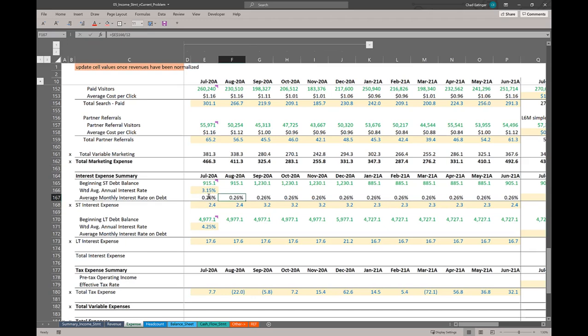And all of this is to say, this is part of why in the course we talk about understanding the purpose of the model, understanding who it's for, and then how that really guides your approach to how you build out your model. What level of detail, what types of options, or what types of flexibility you want to build into your model is going to really depend on what the purpose of the model is.